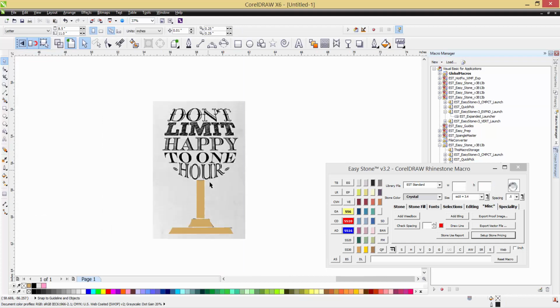All right, so now what do we do next? Well, now we have to create the rest of the shapes that make up our glass. Now what's going to be helpful here is if we know exactly where dead center is. So because I'm using CorelDRAW primarily, what I would do is come over to my toolbar and just drag over a line to the center. Now, if we have Easy Stone, it's a little bit more simplified where we can just select our shape and hit CVH, and it will automatically add the center line as well.